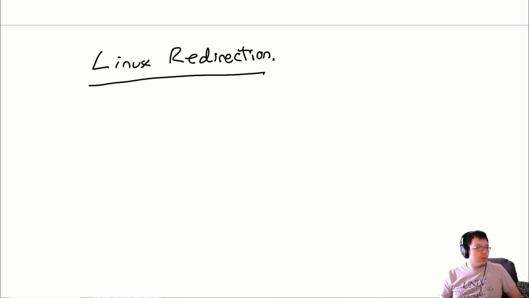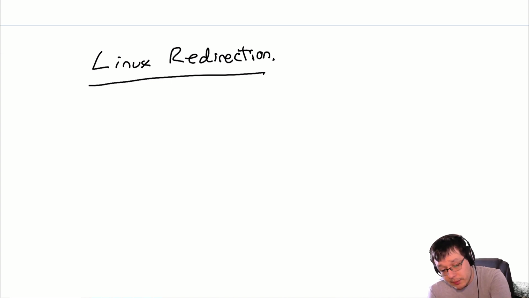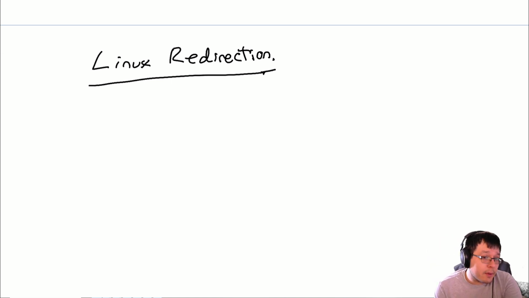So, what is Linux redirection? It's actually a rather simple concept, but I tend to notice that when people get to 202, or even 302, they don't know what this is, and they're so confused. And I'm like, why? You could have literally taken 5 minutes in 135 and just covered this and moved on with your lives. So that's why I want to make sure that I cover it, because it's very, very useful.